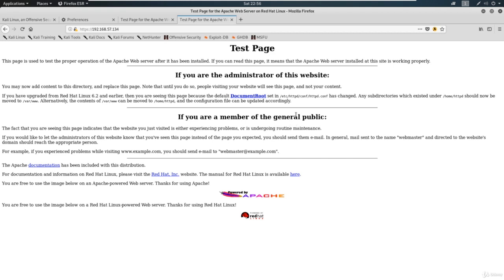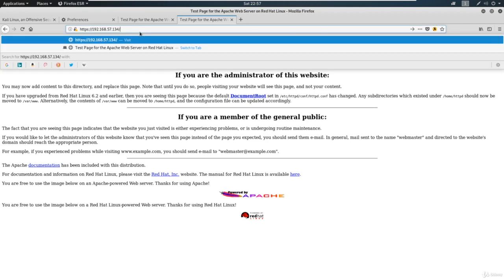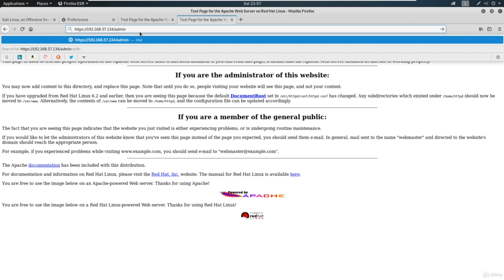So if we see this, well, we know that it's running Apache. We know that potentially the box is running Red Hat Linux, and we're just getting ideas of what's going on behind the scenes. More so, if a client is running a default web page, it brings up two questions. One, are there other web directories behind this? So we'll show you something here in a second where we do directory busting and attempt to find a directory. Like say we're looking at this and we don't have anything to click on, but we say /admin, maybe that directory's there.